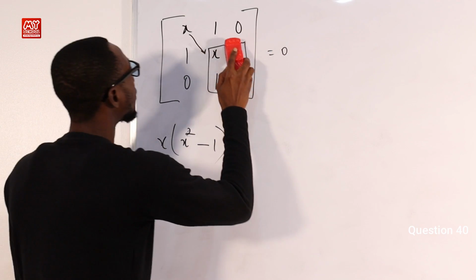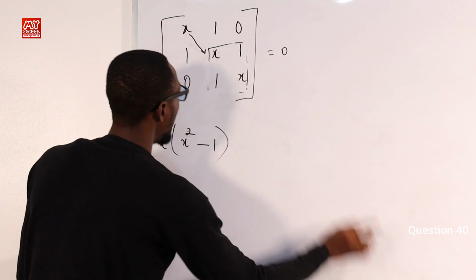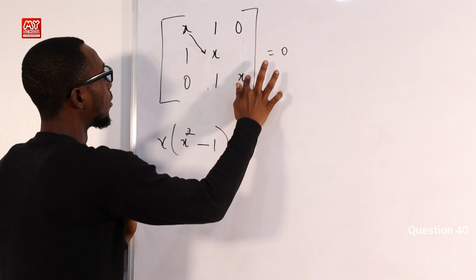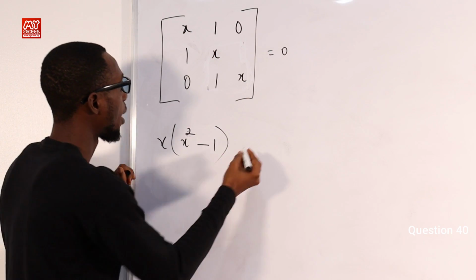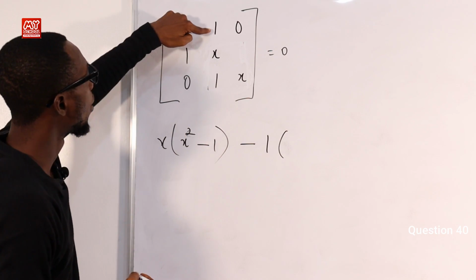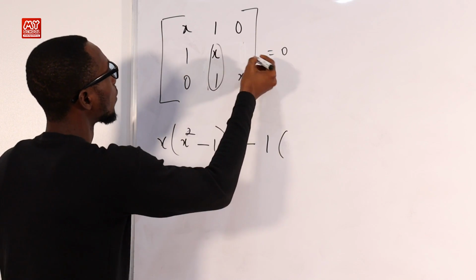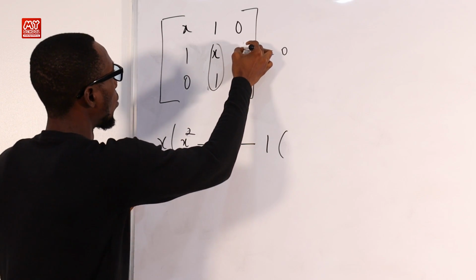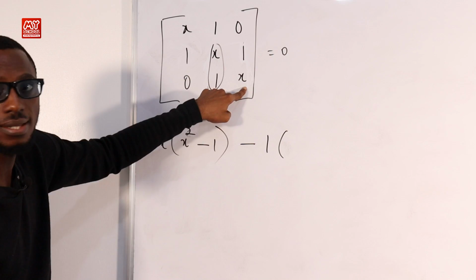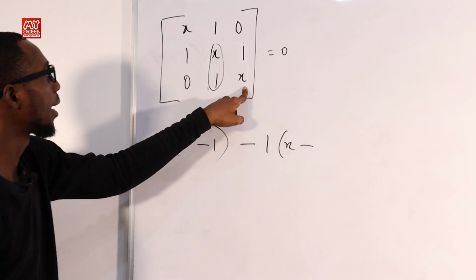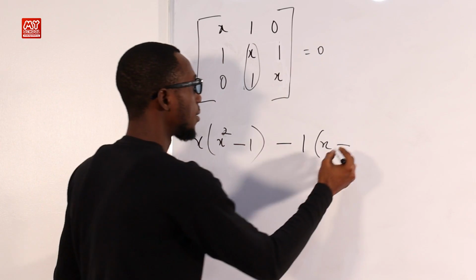So I have to rub it off. So we've dealt with this. Let's go to the second column, still on the first row. So we'll have minus 1 into brackets. Whatever values we have lying under the same column, we can't use, so they are exempted. So we are dealing with this 1 here. We would have 1 times x, that is x, minus 1 times 0, that is 0.